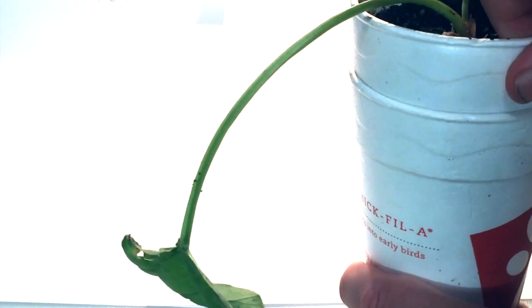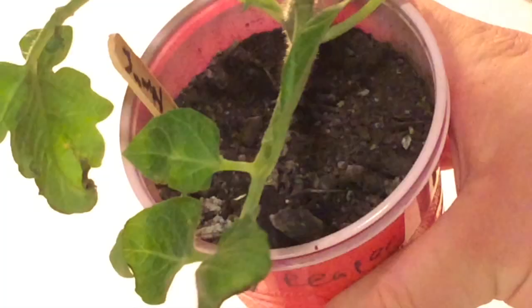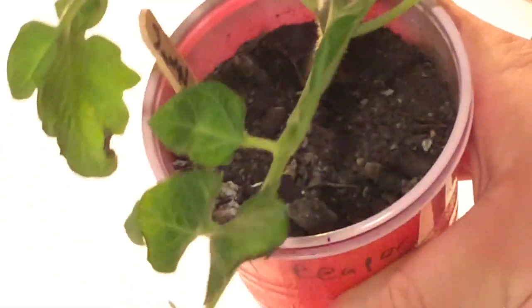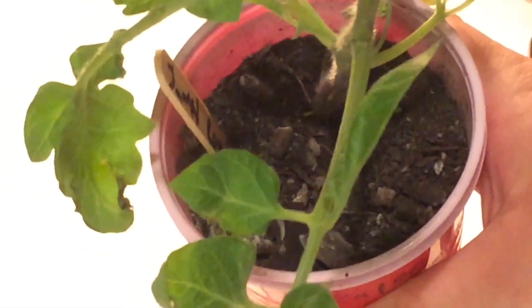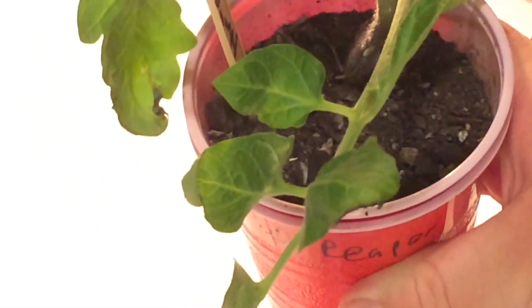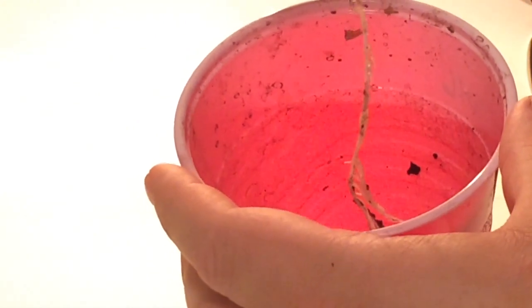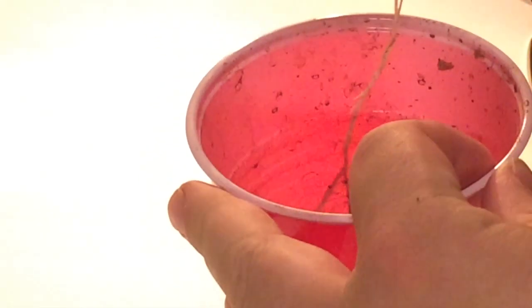Those roots are going to grow very quickly and you'll eventually get some very big roots that will just soak up that hydroponic solution. You might find yourself having to water every day while you're under grow lights because it does soak up so much, but it'll give you very good growth. And when you're ready to actually plant your plants outside, the top of the roots are adjusted to being in soil and the bottom of the roots have been soaking up all this additional hydroponic solution. It's very nutrient rich and has put on great growth, so you're able to transplant it and have a good strong plant in your garden.